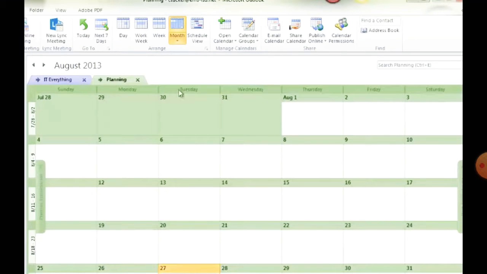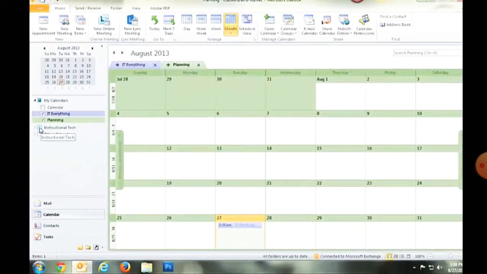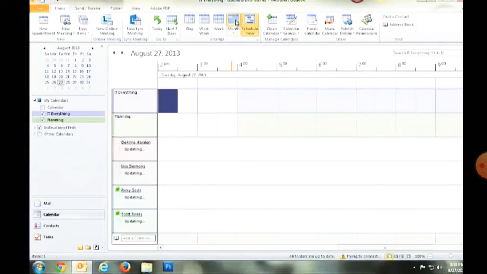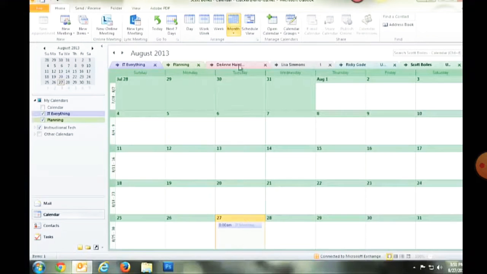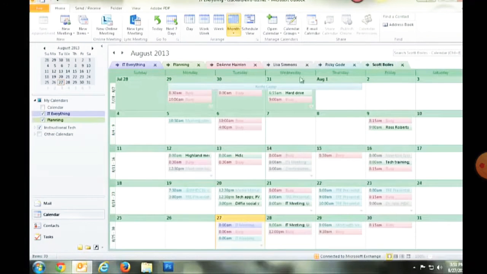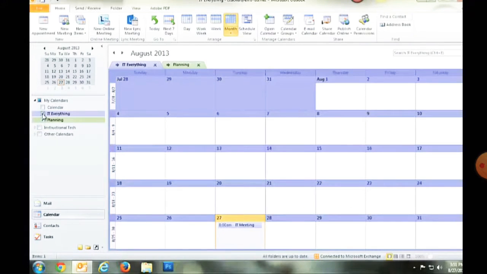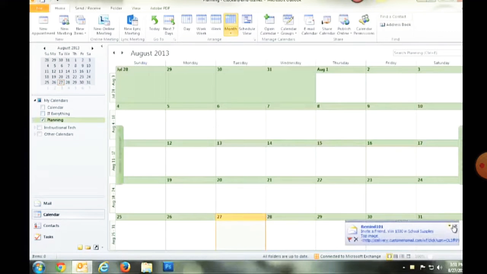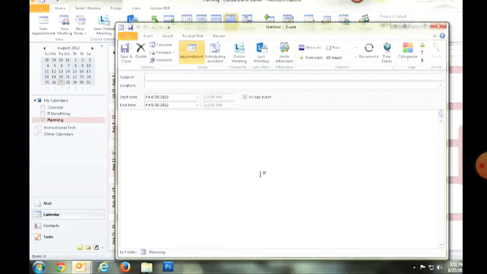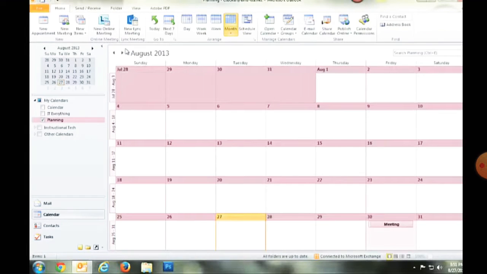You can see all the necessary parts of your calendars, including instructional and technical, meaning you see all the calendars which you have created, according to the events and schedule. Here we turn off all the options except planning, which we want to apply. Click on the time or day on which you want to create the meeting, and click on the save button. Here we have created it on the 30th.